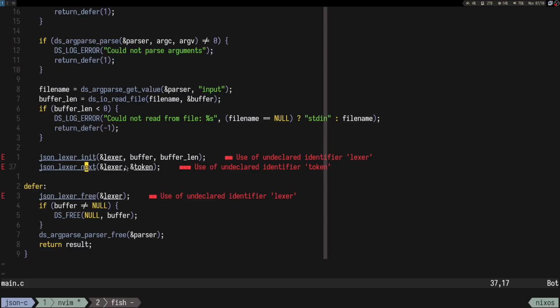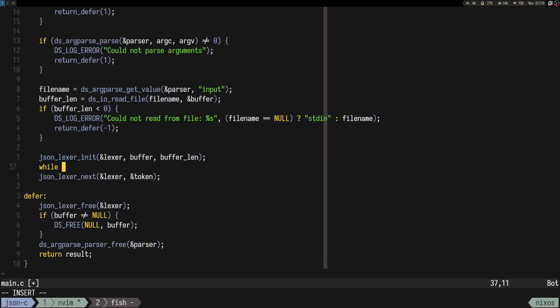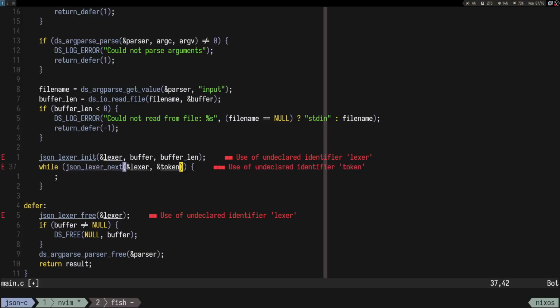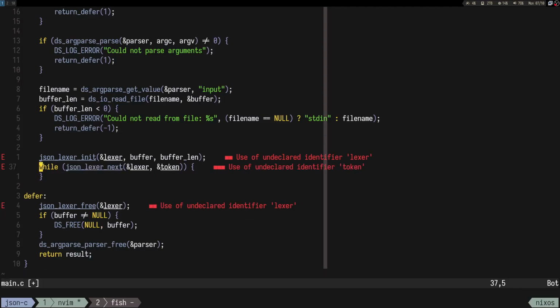So I guess the next is also going to be in a while loop. All right, I don't know if I want to have a while 1 or what. Like at this point, this would be cool. While next, right?